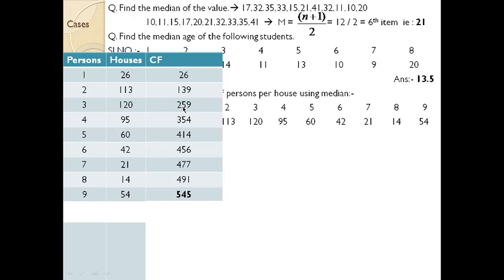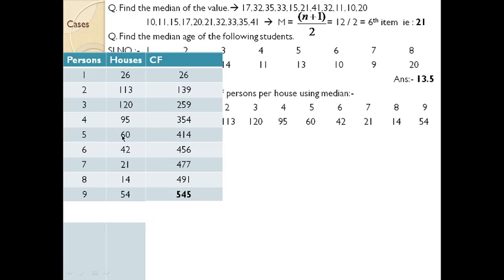Any way you like. I hope you all know this term because you have learned this in the younger classes. For the time being, I am just explaining. Next one, 354. 354 is you just add together all the numbers within this frequency, all together meaning the point where the frequency and its predecessors are shown in the column. Here 354 is written at the point where 95 is standing, and all those numbers preceding 95 along with 95 have to be added. So if you add together 26, 113, 120 and 95, you will get 354.